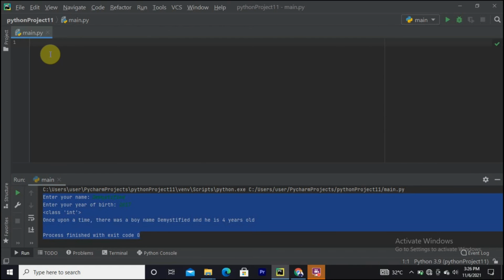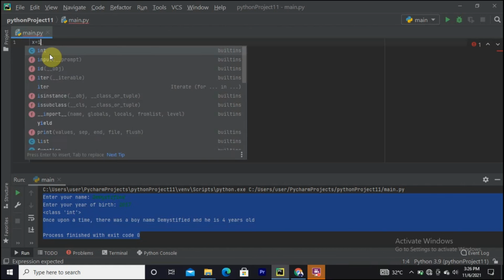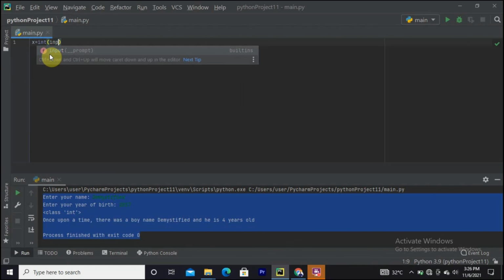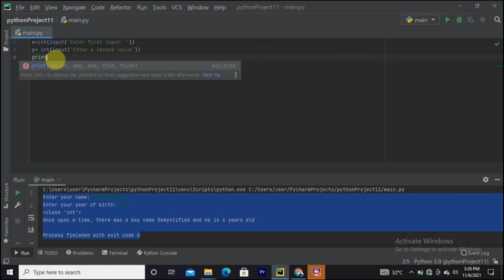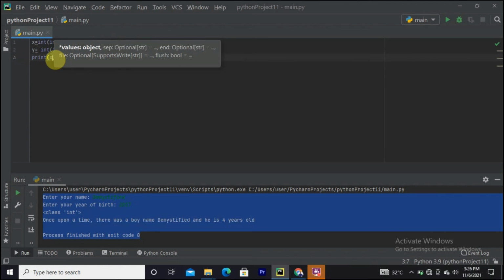So something like x is equal to integer of input, enter first input, then y is equal to integer of input, enter second value, then print x plus y.